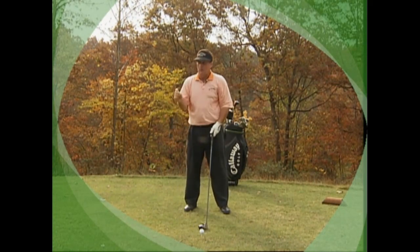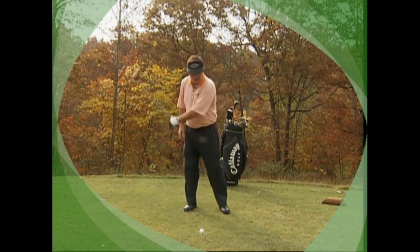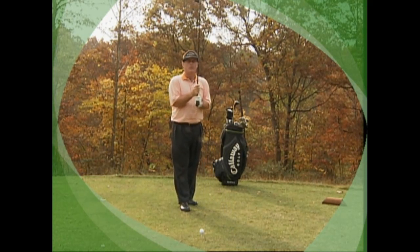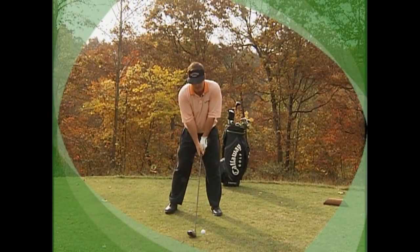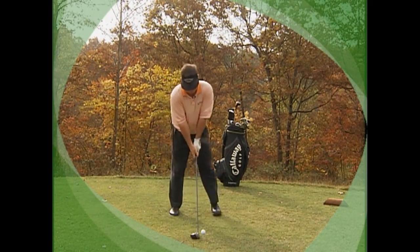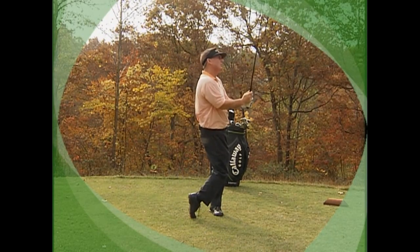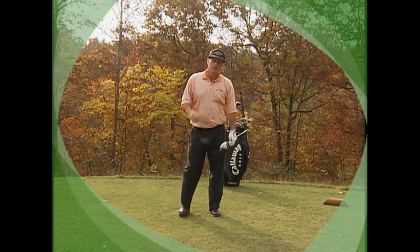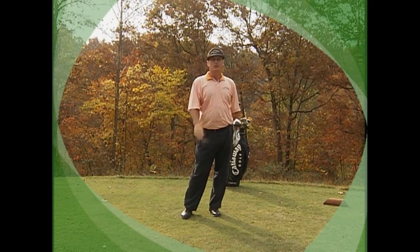I once saw Art Selinger do a clinic and he took a match and snapped it — that requires speed. It's kind of a snap of the hands and the wrists, blending the body together. Watch this motion — there's nothing really forced about it. It's a relaxed, in-control action that will produce the best shots. Even in my setup, I feel like somebody just painted me in here, not bolted me in — a very relaxed position. Once you're relaxed, your body can transfer your weight. If you're tight, you'll pop up off that ball. Get a good thought when you set up to that golf ball — just be relaxed and create an easy motion as you go through it.